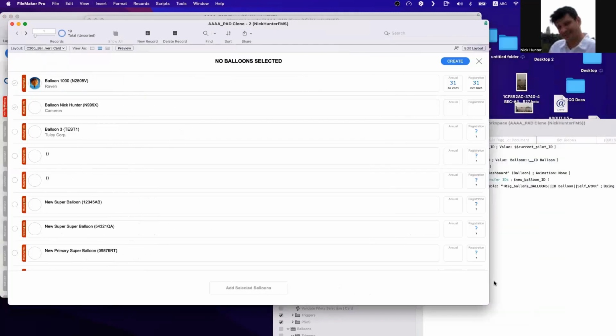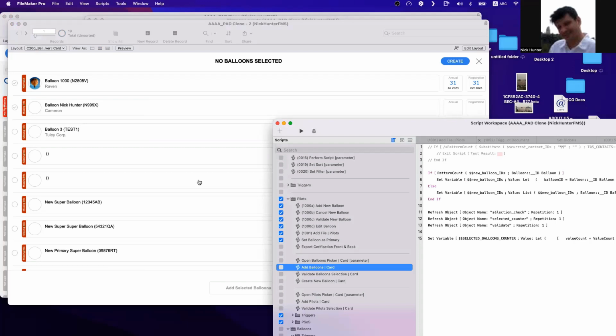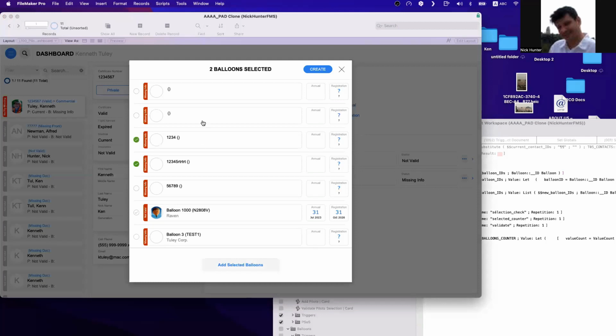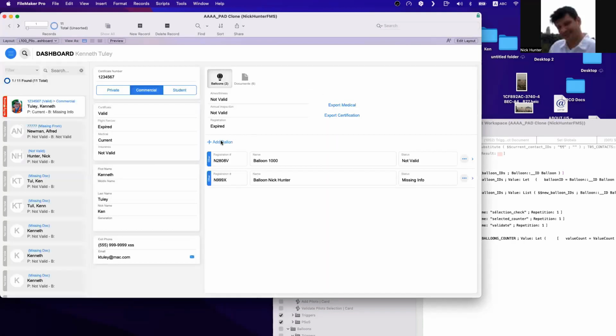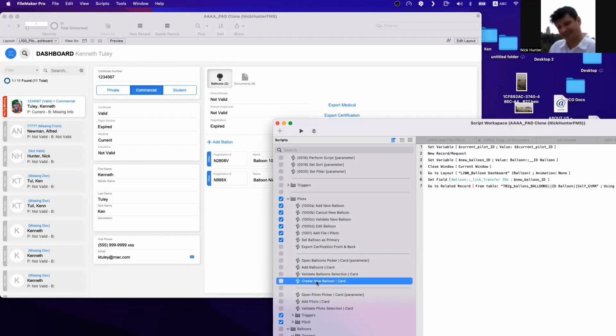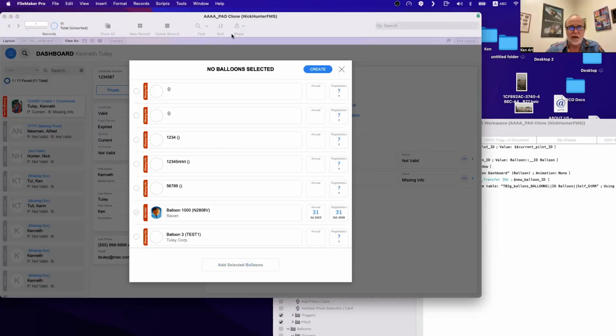Just a parenthesis here. Add balloon is this action. You're adding it to the pilot. So you add a balloon; you don't create one. You add an existing balloon. That's why my script said add. Here I create a new balloon. It's not the same. So you've got to create it before you can add it.